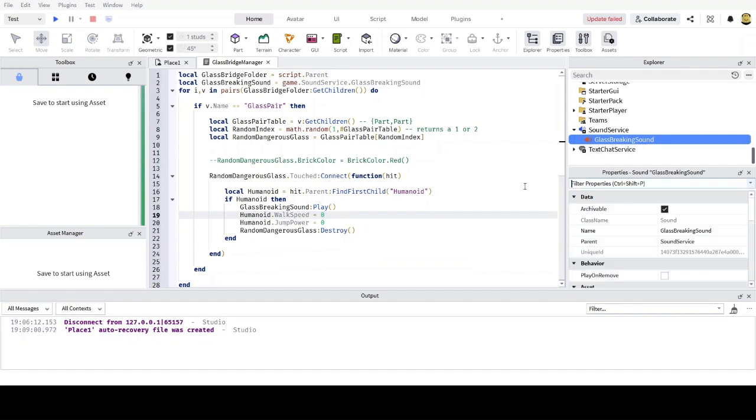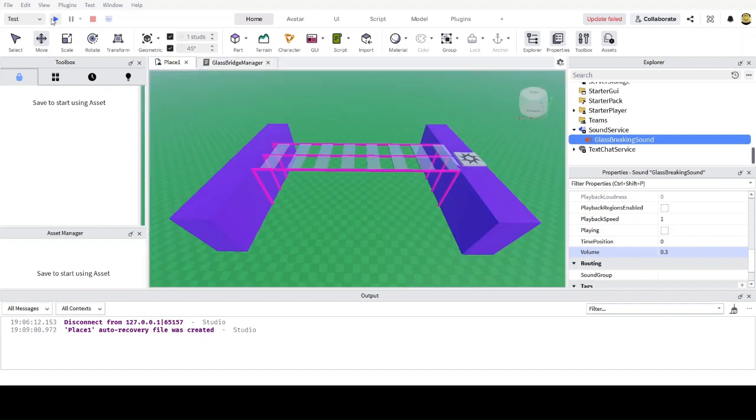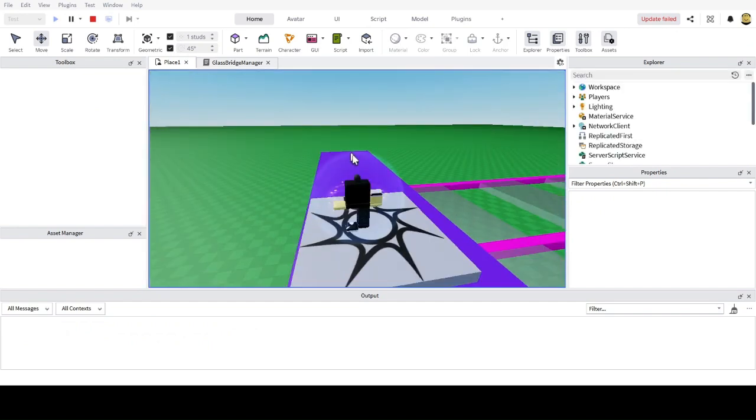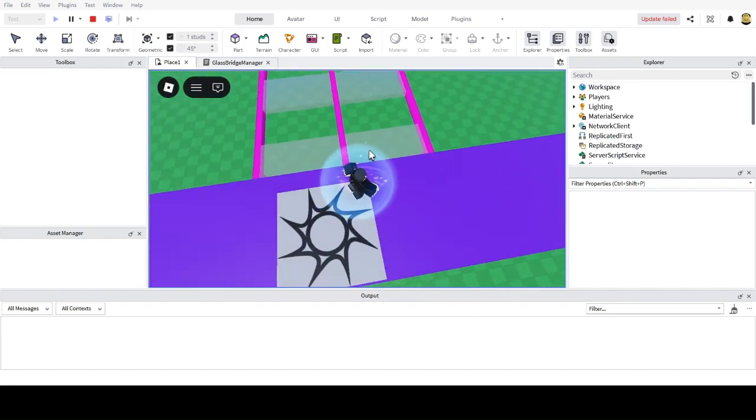What you can also do is go to the sound properties and maybe increase or decrease the volume. Over here, I'm just going to put it to 0.25 or maybe 0.3 because that was way too loud. And now if I hit run, oh yeah.